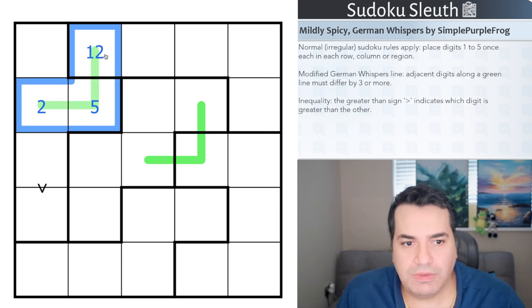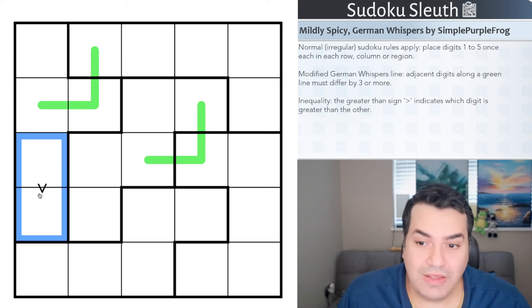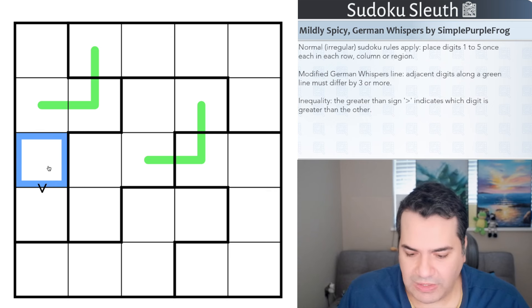Remember, they need to be three or more apart. We have an inequality, so the greater-than sign, that kind of right angle... I was going to say right-angle triangle—that's not an incorrect statement. Well anyway, here is that greater sign which indicates which digit is greater than the other. So whatever this value is—let's say it's A—then B here has to be smaller than A.